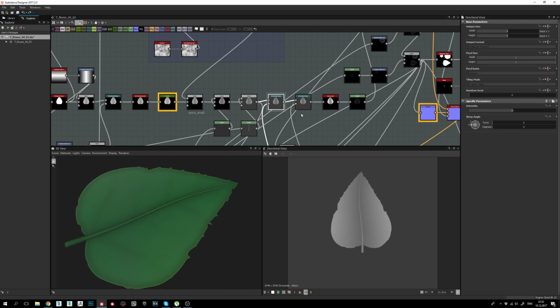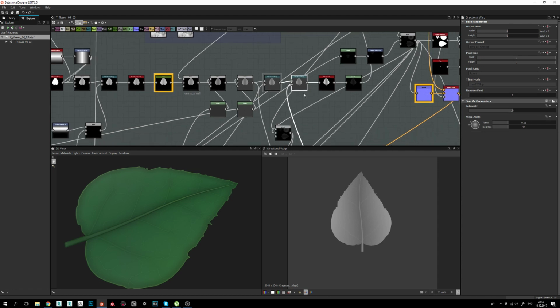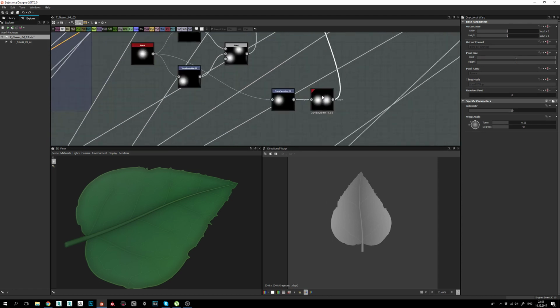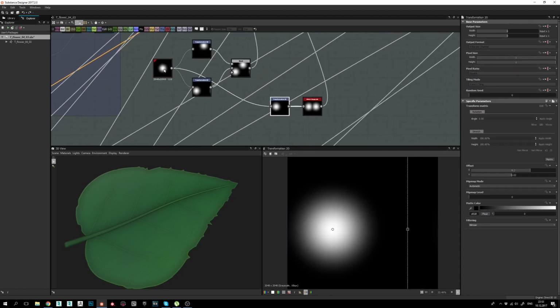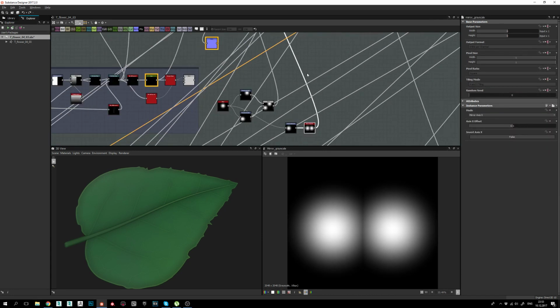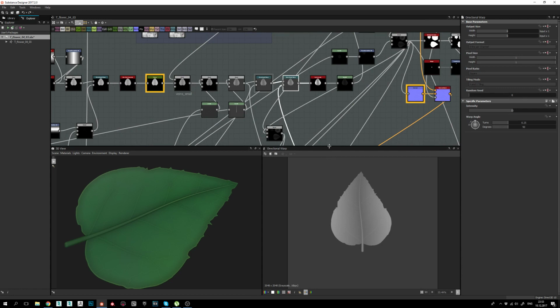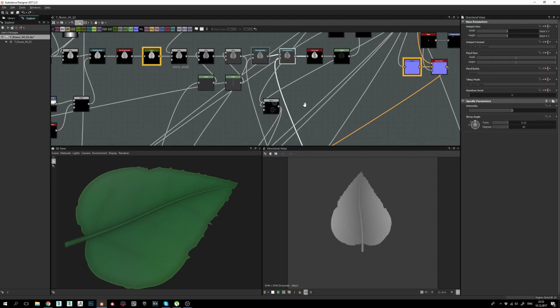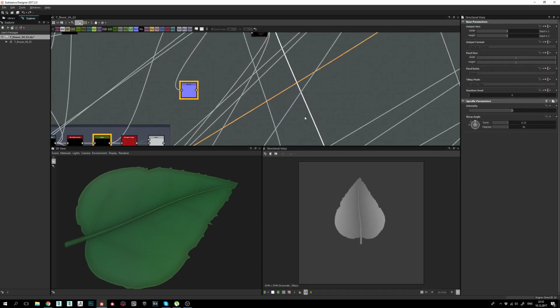vertically. That's why I'm using directional warp, and for the intensity input I'm using again shape, transform it to the left, mirror it, and move it up. So those two big balls just moved everything up. That's cool, yeah.